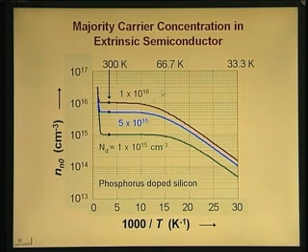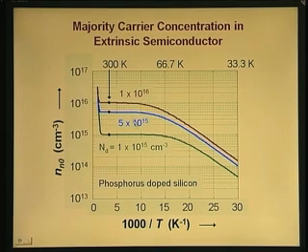You find that there is a small region from this point here to somewhere here over which the concentration is constant as a function of temperature. This is the region in which the devices operate. This range over which the concentration is constant varies with the doping, and this range is wider for higher doping levels. Generally, this range is referred to as the extrinsic range.